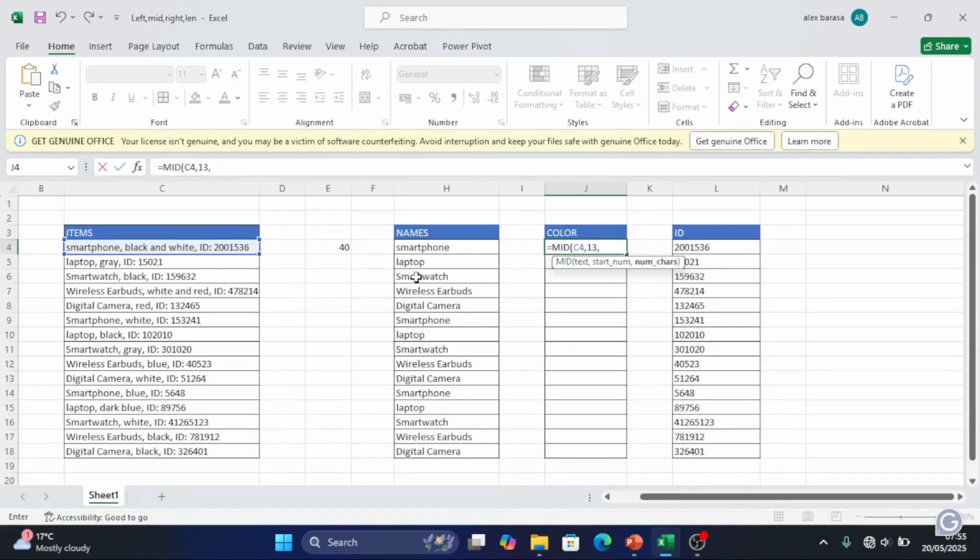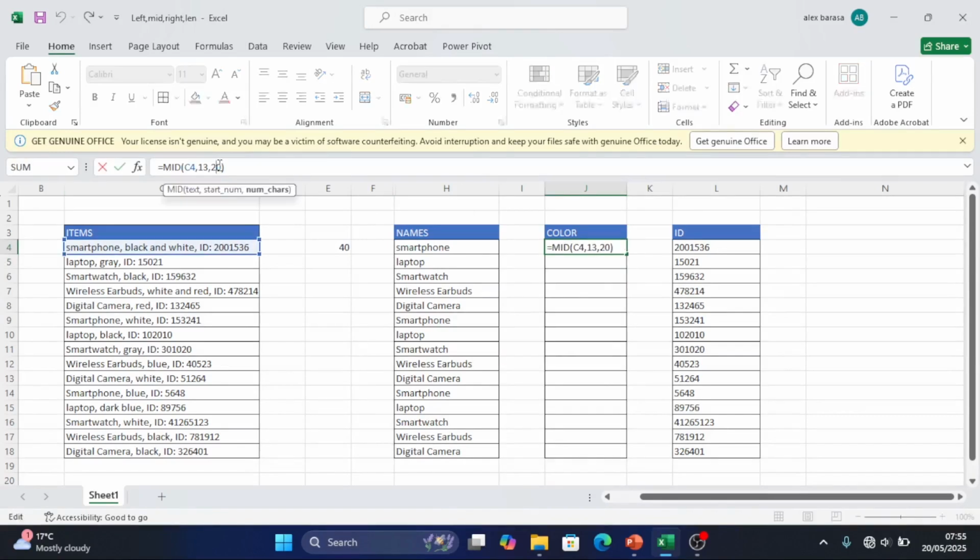Let's say it is 10 characters, close the bracket, then enter. You can see that we are able just to extract black and alpha, but we want black and white, meaning we can increase the number of characters, let's say 17. We are retrieving the whole thing, but we just need, let's say, 20.